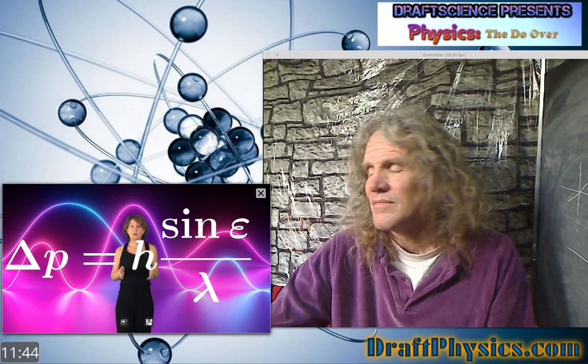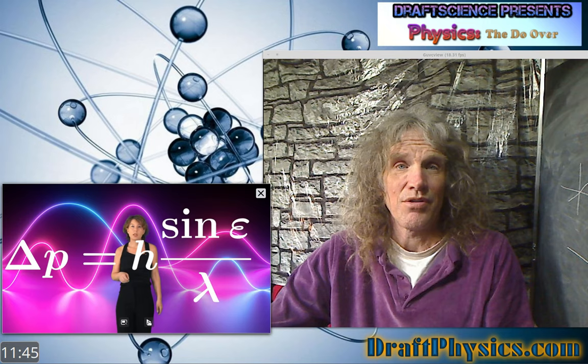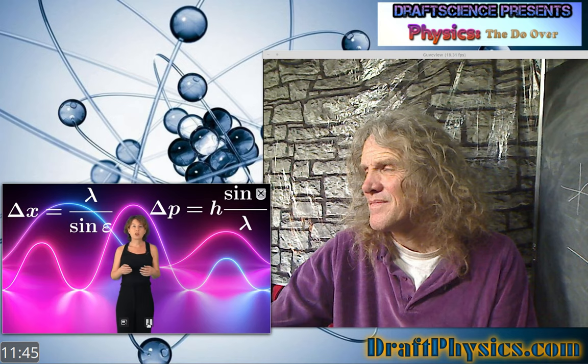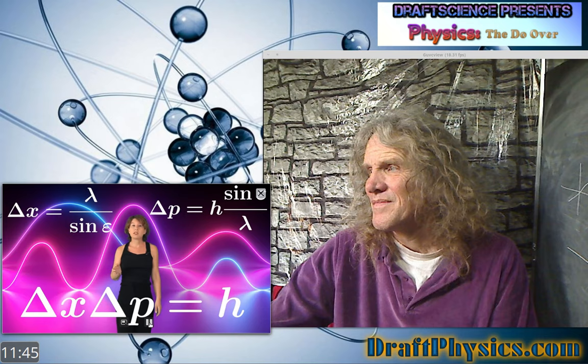The relationship is clear. It's momentum. The photon has a certain amount of weight, mass, and that's really what the H is now going to represent, the mass and the velocity of the photon. It's the quanta of the photon. Now you can see that if you multiply the two uncertainties, the one in position and the one in momentum of the electron, you find that it's just Planck's constant. This is Heisenberg's famous uncertainty principle. The more you know about the position of the particle, the less you know about the momentum, and the other way around.